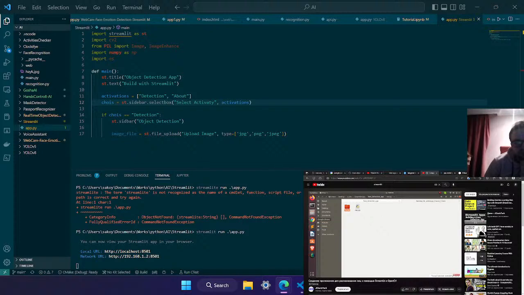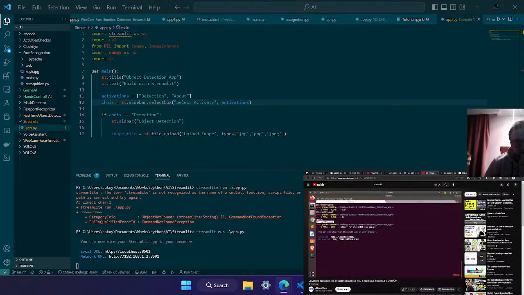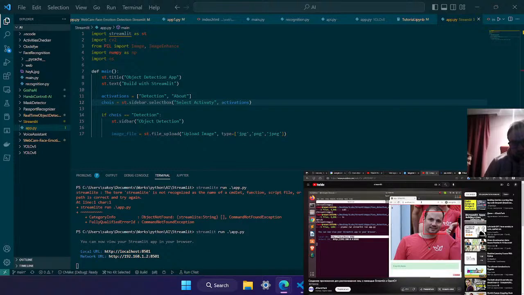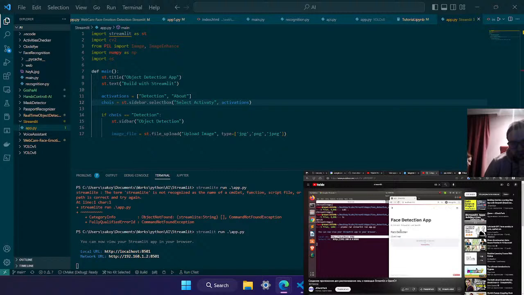So let's come back to what we have done so far. I just open it with my browser, the almighty Chrome. Copy the link and then let's open it inside Chrome. This is the old one, so this one goes off and let's paste in the new one. Let's see what we have done so far. Perfect. So we have our face detection app.